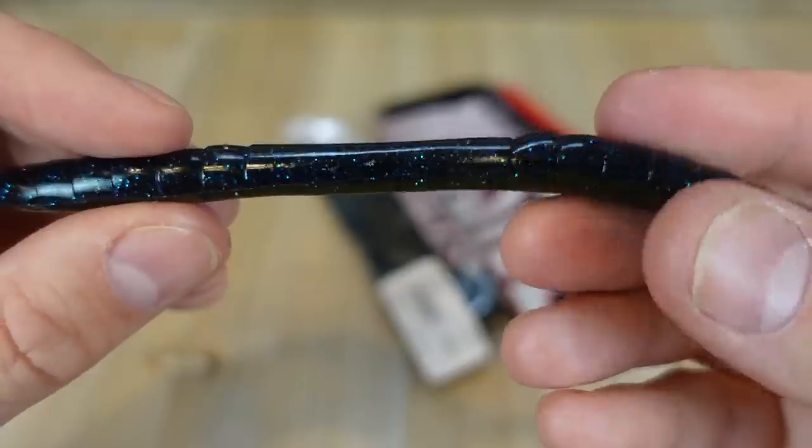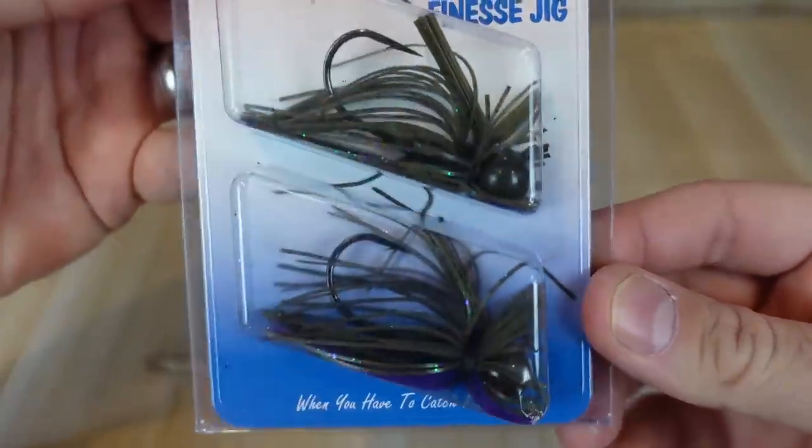You know, spring is in the air, bass fishing is picking up all around the nation. It's one of the best times to get out there and catch some fish, especially if you're bank anglers. So, today I'll be covering my top 5 spring lures that anybody can catch bass on.